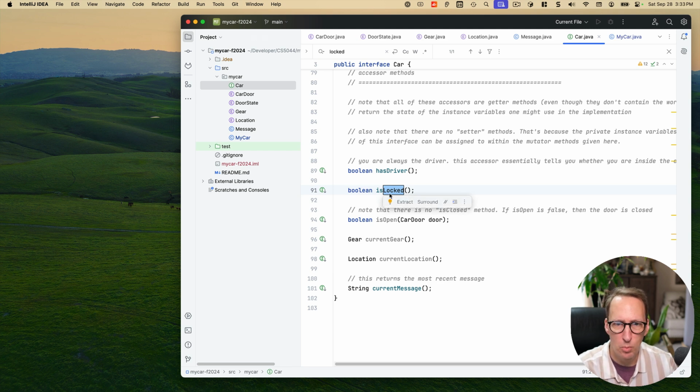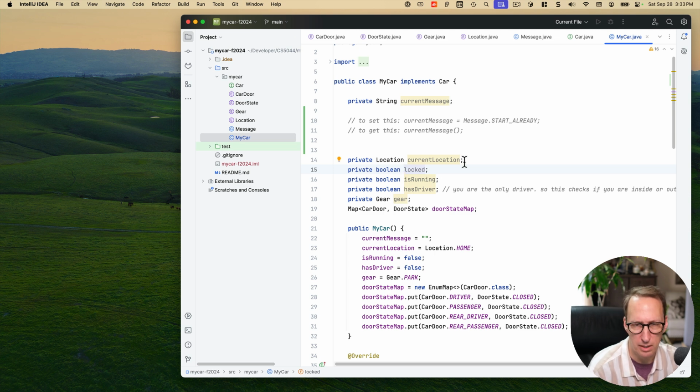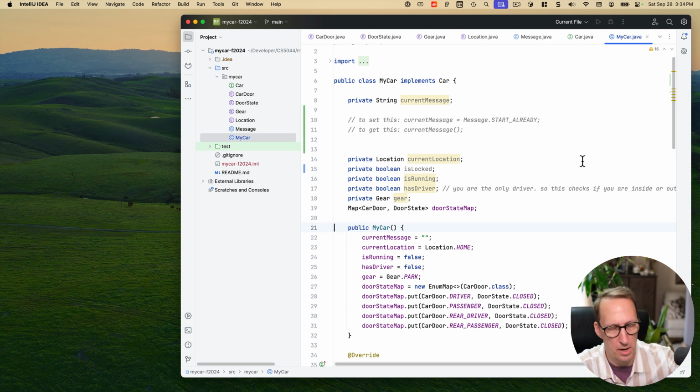Okay, so I do have a Boolean is locked. So since I have a Boolean is locked, I think I'm going to go back to my car, and instead of private Boolean locked, I'm just going to try to keep consistent. Consistency is a good thing, and if your code is not very consistent, that is not good. All right, and you may get points taken off if this is a project or assignment from the grader inspecting this. So try to stay consistent.